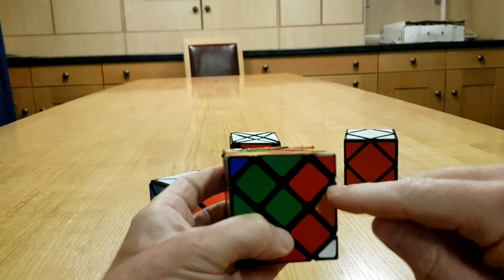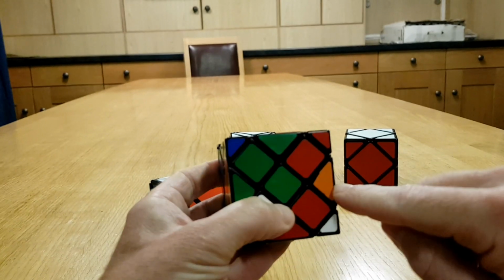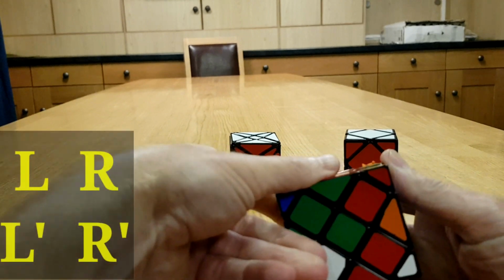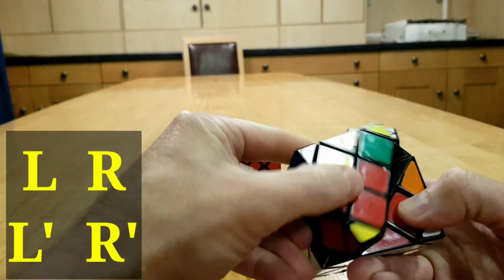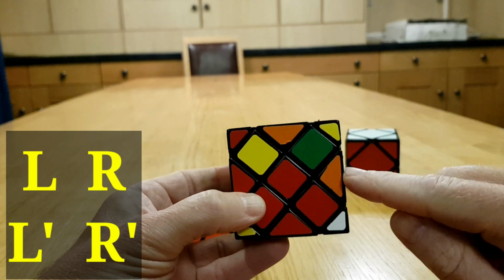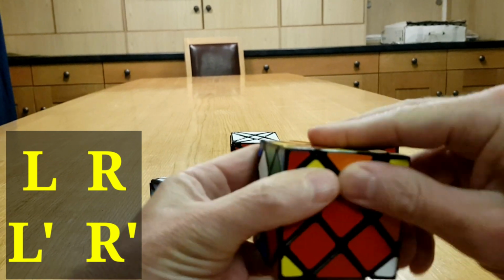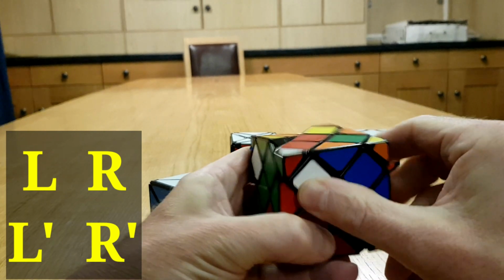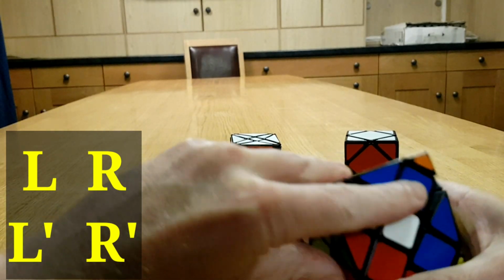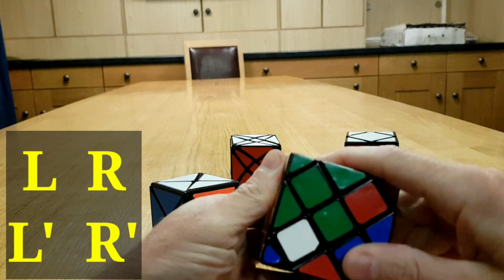So what we're going to do is, first of all, this needs to come down here. So what we'll do is we'll move it to the opposite side first. Okay, so moving the piece down, and this is the space we want the piece to go in. Now we're going to bring that space up to the top where it used to be. So turn that up to the top. We're now going to put the piece into the space and bring the piece and the space back where we want it.